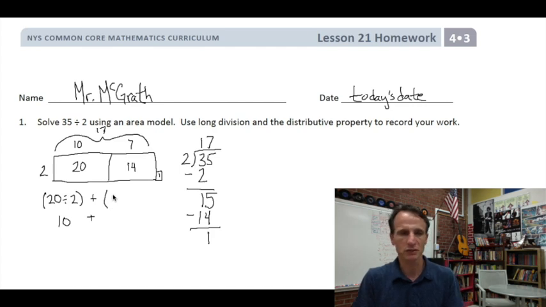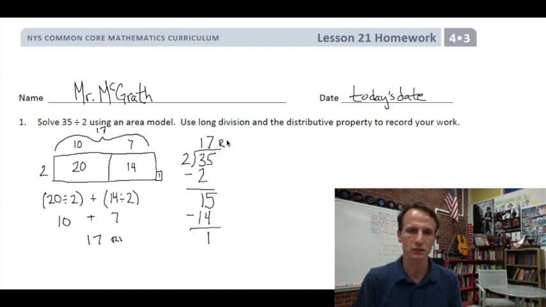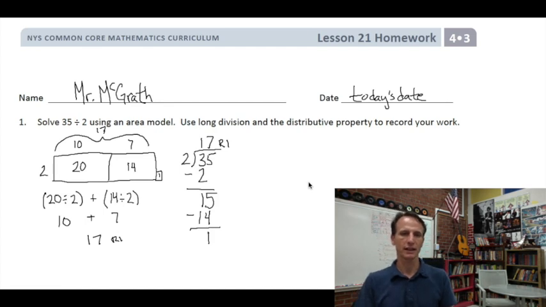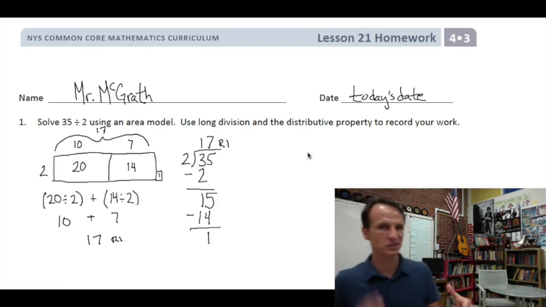A couple of ways you could write this, right? You see that? Or I could write 14 divided by 2. All right, we'll do it that way. Because that's what I actually did in the area model, is 14 divided by 2. And we found that was 7, which was 17, right? And then we have this 1 here. So with a remainder of 1, which we need to put in our long division as well, that we had this remainder of 1. Okay, looky there. Isn't that sweet? All right, so number 1 is complete, and we understand what we're doing.